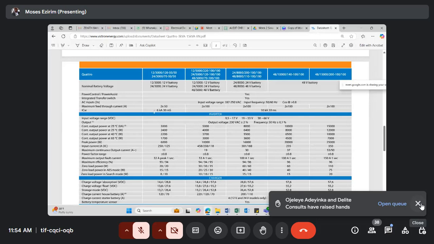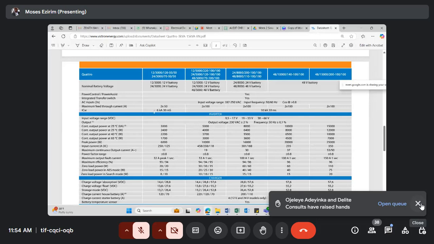All right, sir. Then again, I think your question leads me to what I want to explain, because I think you are going there. This is what I want. Now, for example, we have 24 volts 5 kVA, and we have 48 volt 5 kVA. If you have 24 volts 5 kVA and you have 48 volt 5 kVA, which one will you prefer? 24 volts 5 kVA. Why? Yes, for sure. I would prefer that because of the cost implication of the battery.